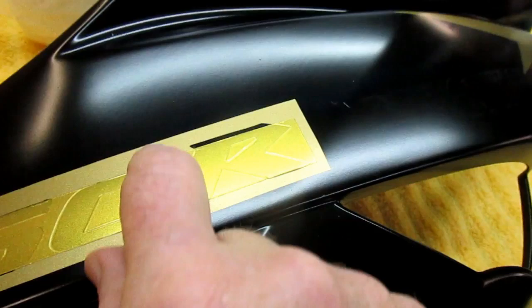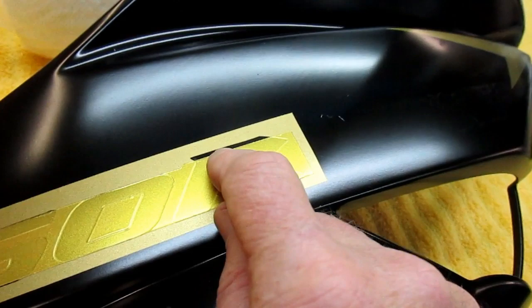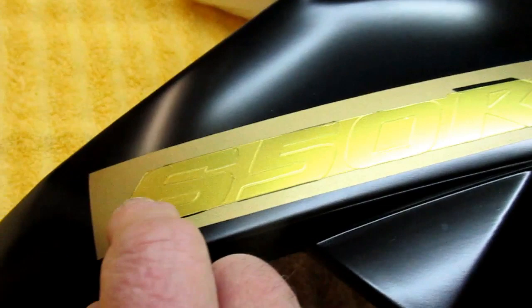And obviously we'll want that to dry before we go any further, although then it would give us a chance to see how this paint peels up after 1 or 2 hours. So we don't know how that's going to work now, but in the meantime I want to pull up my mask. I can pull up everything but the R.